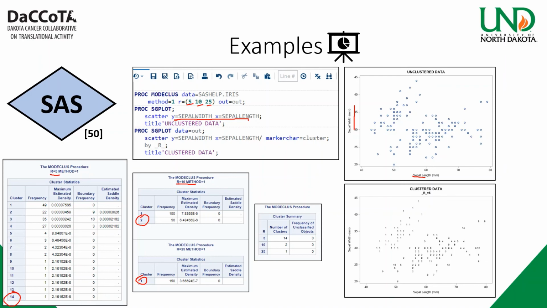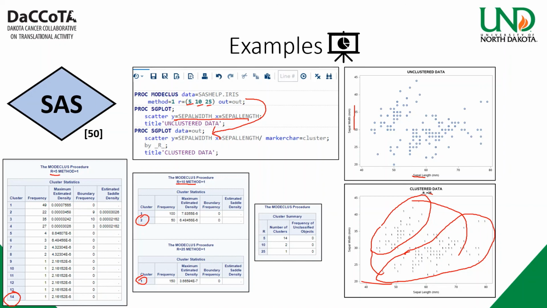And then here are examples of cluster data, because we're using the out data set here. For the first one, we see there's a bunch of 1s, so this is 1 cluster, and then 2s, but then there's a bunch of these other smaller clusters numbered up to 14. Now if we go to R10, we can see a lot clearer. We see, as we would with our eyes, these all look like 1 cluster, and then this whole thing looks like another cluster. But then, of course, if we go out too far, they all turn into 1 big glommy cluster. So there we go for SAS.